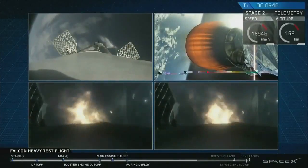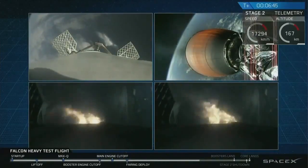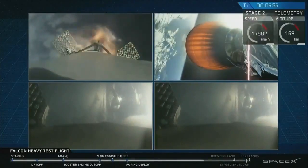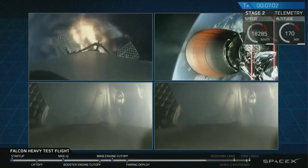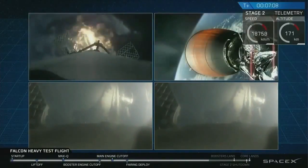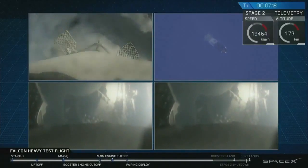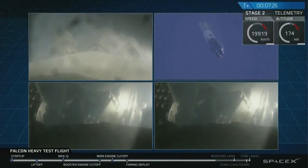As you can see on your screen, that re-entry burn for those two side boosters is underway. The center core in the upper left of your screen is performing its own re-entry burn. You can see the edge of Cape Canaveral in both of the side boosters' cameras as those are coming in. PY and NY side boosters have saved. Center core entry burn shut down. Those two boosters' views are actually representing different boosters.